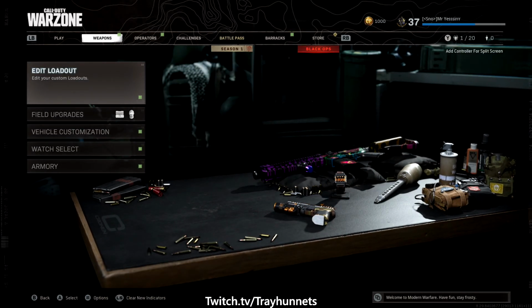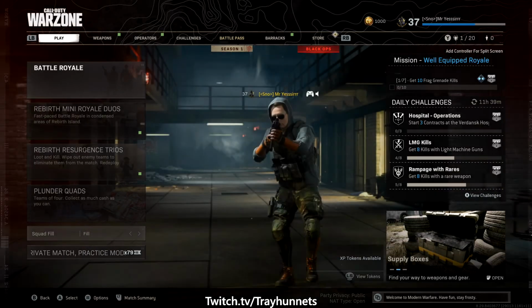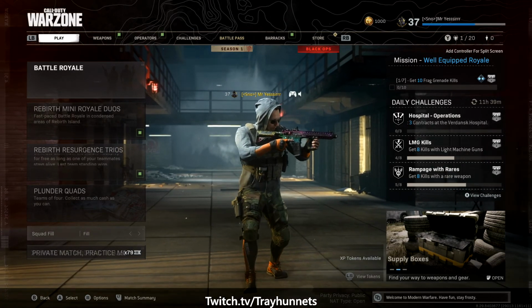Yes sir, in the top right hand corner. You can refer to me as whatever you want, Trey, Mr. Yes sir. Nah, let me stop holding y'all up, man. Let's go. We're gonna be playing.